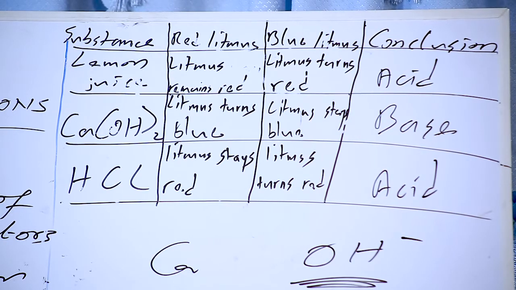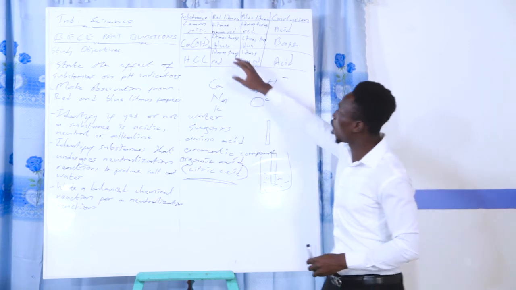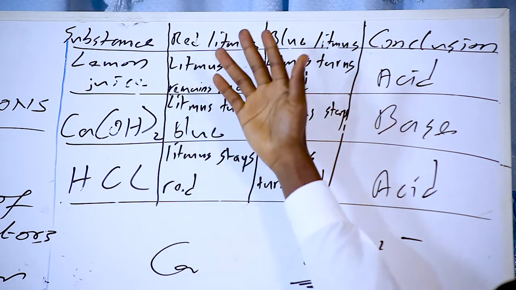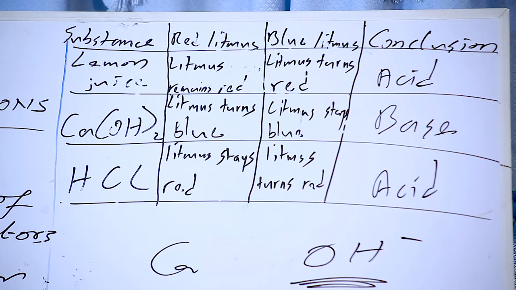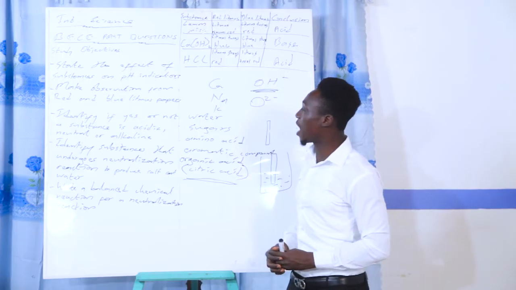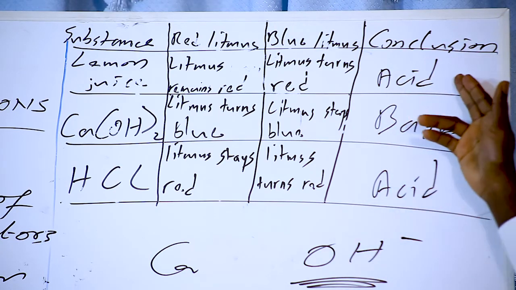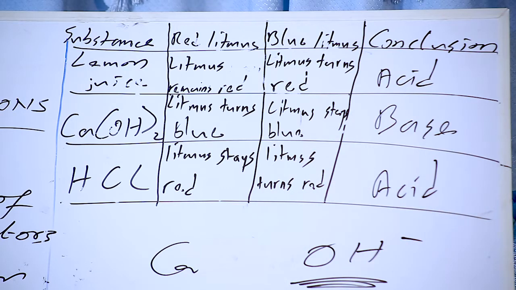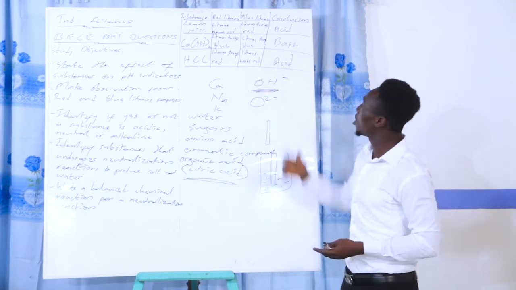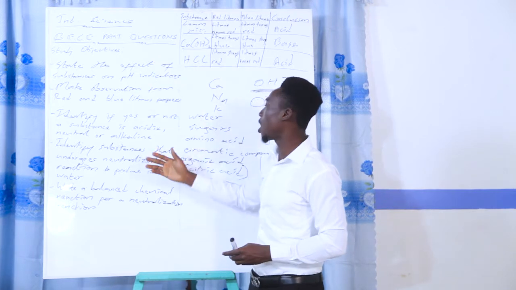So now we have successfully filled the table. We have been able to copy and complete the table. From the observations, we have been able to state the effect of these substances on the pH indicators, like the red litmus paper and the blue litmus paper. Now the next thing is to make the observation, and of course we have done that. The following is to identify if the substance is acidic, neutral, or alkaline, and of course we have done that too. So from here we know it is acidic. You can also write acidic if you don't want to use the word acid. You can write alkaline if you don't use the word base. Then acid as well. As simple as that. So we have been able to satisfy this one, this, and this one too.